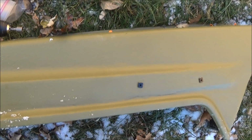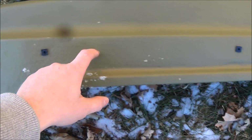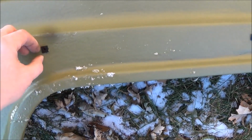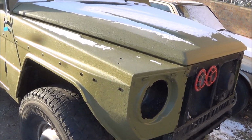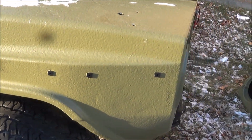When I repaired this fender, you can remember this one was in very rough shape. What I ended up doing was I plugged in all of the holes that were completely rusted through and rotted out. So I have to re-drill holes into the side of this thing to mount these little plastic pieces so I can screw the actual rub rail into. But we'll get to that. You can see there's plenty more. I have 3 mounted on there, and there should be a lot.